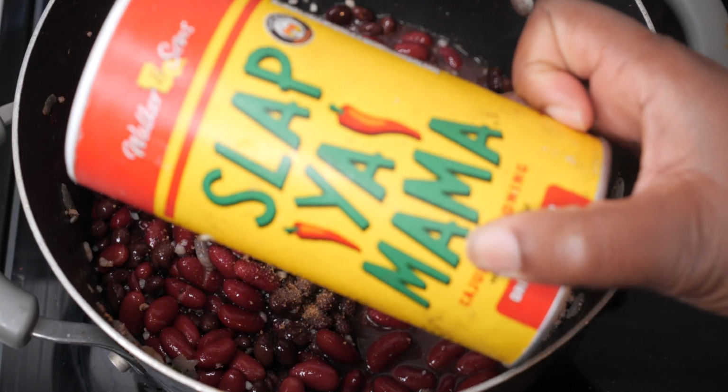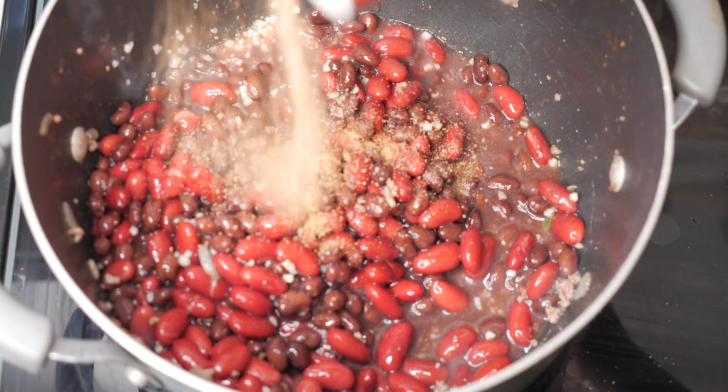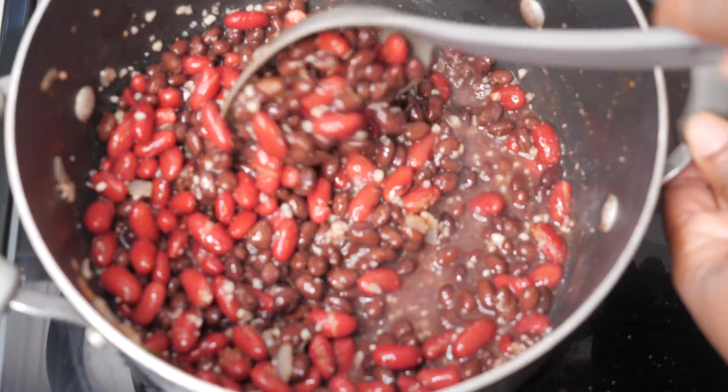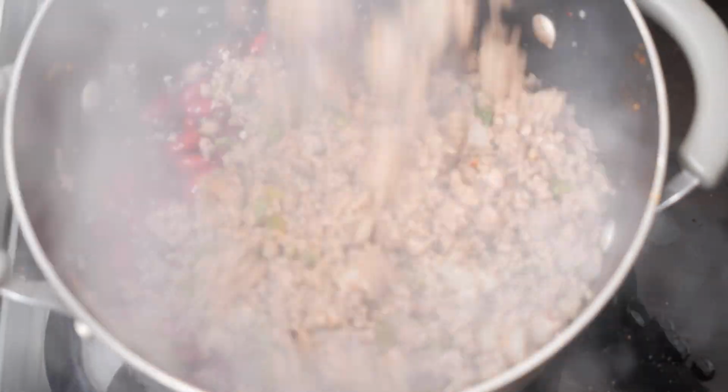And this is how I love to do it. And then you add that Slap Your Mama for the Cajun seasoning. Now you already know what Slap Your Mama does. Slap Your Mama been hitting up every dish from meats to beans to everything.